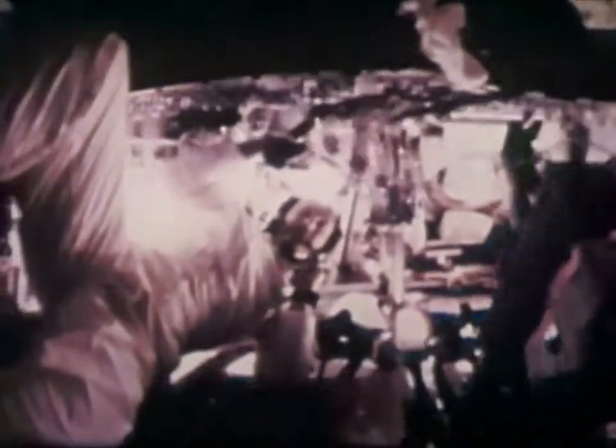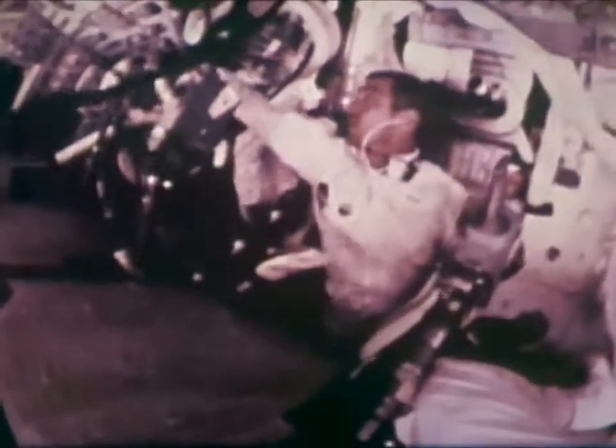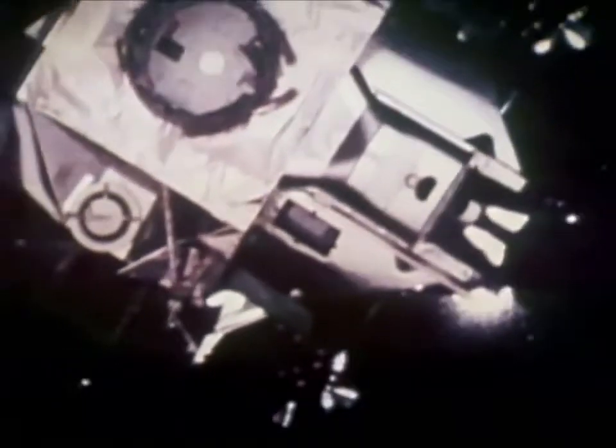We're all back in the command module. The tunnel's all locked up, and we're in attitude and standing by for SEP when you give us the word. And we can go ahead and separate now, Charlie Brown. Okay, Houston, we'll give you a countdown. We're all set to go for SEP. Give you a 5 count. 4, 3, 2, 1, fire. Dan, when he leaves, he leaves. Yeah, it was right into the sun, babe, right into the sun.